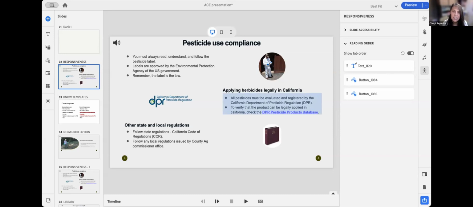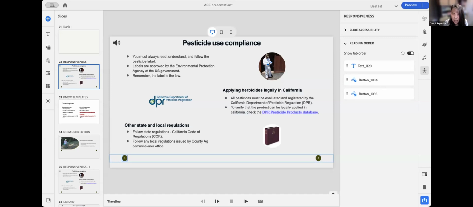So this block of text has a website, and that's why it is in the tab order. It's something that they need to click on. And then the next two things that come up are the buttons. So if somebody's using the tab key, they're going to first go to that URL, and then they're going to go to the buttons.